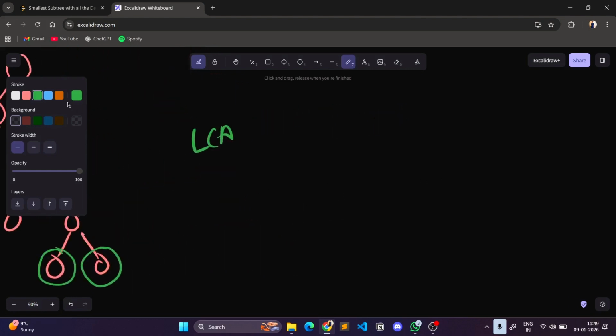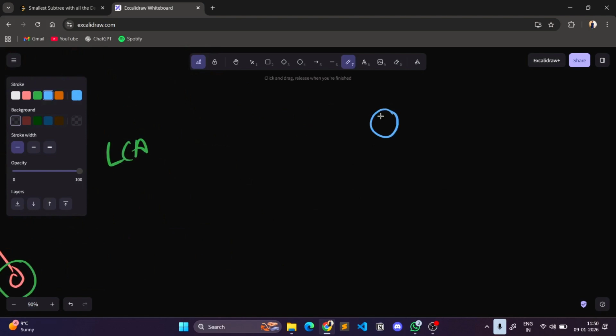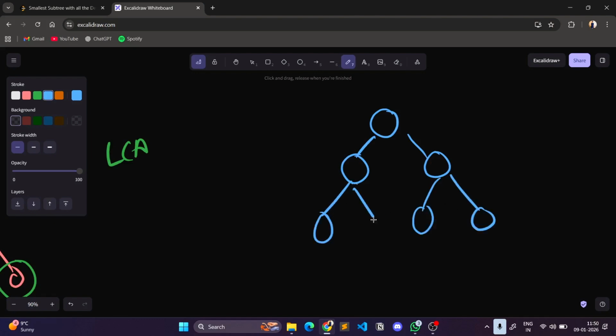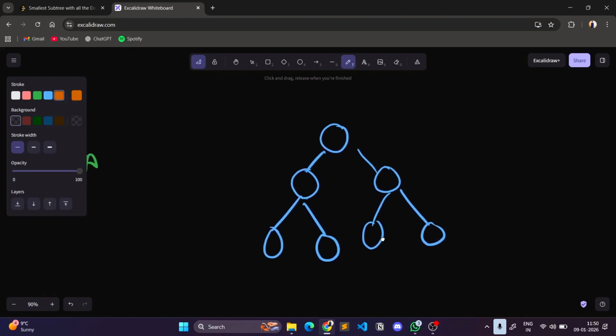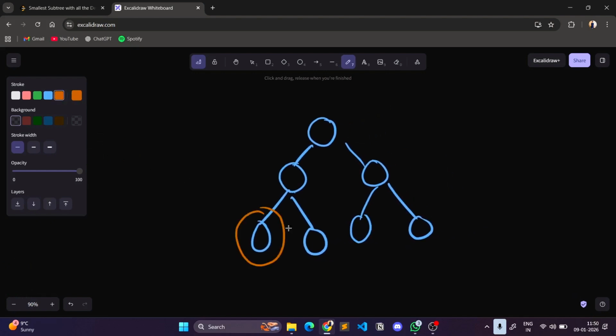So I'll take one more example. If let's say I have a binary tree like this, something like this, then what would be our deepest nodes? It would be this one, this one, this one, and this one.